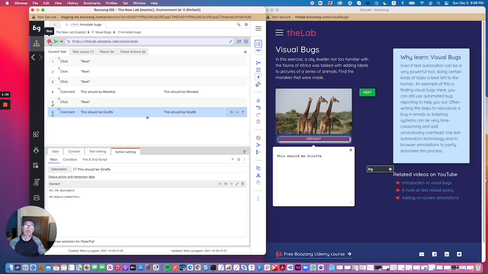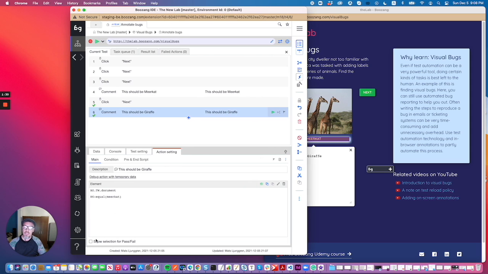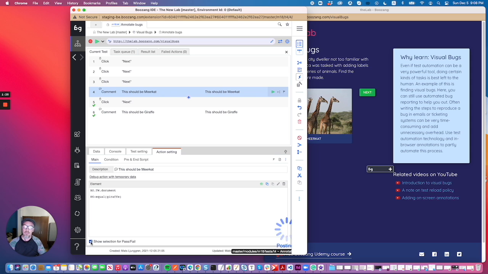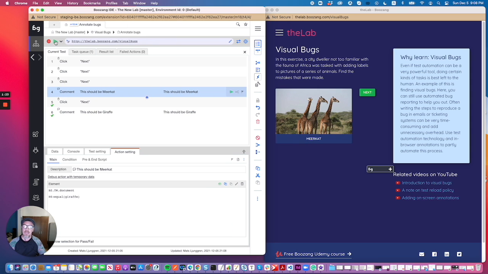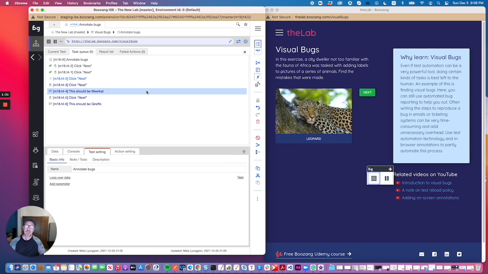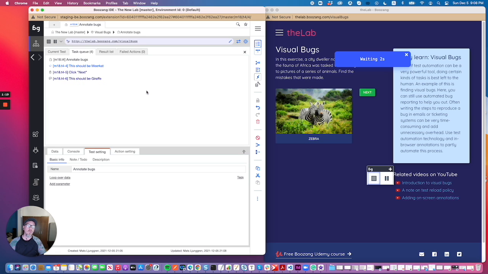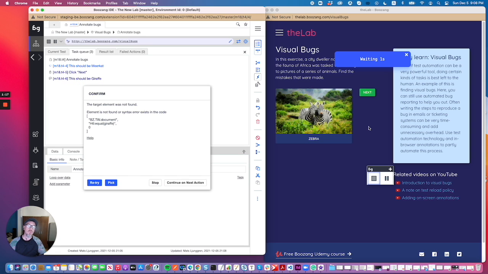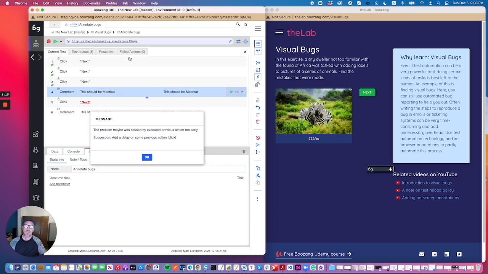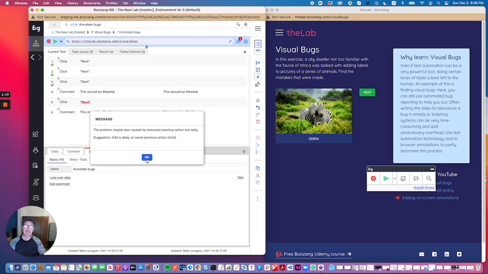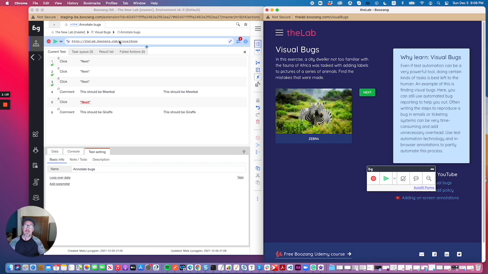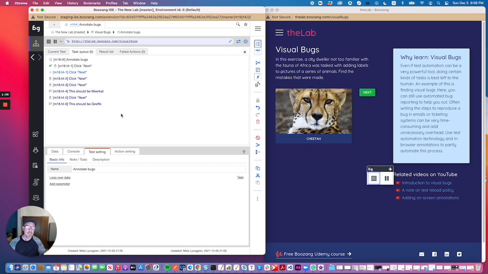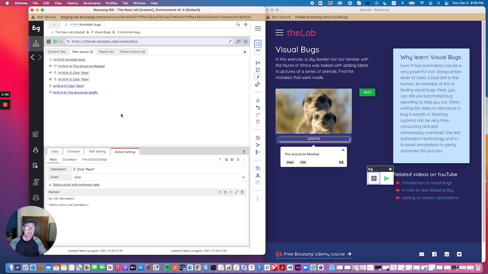Another note we should make here is that we also have this show selection for pass fail, and if I hit this in both these cases and I play the test, you're going to see that you also get a way for the user to say, okay, now I didn't reload this page properly. So again, I'm just going to hit the visual bugs here and then run the test again. So it's on the right link, okay?